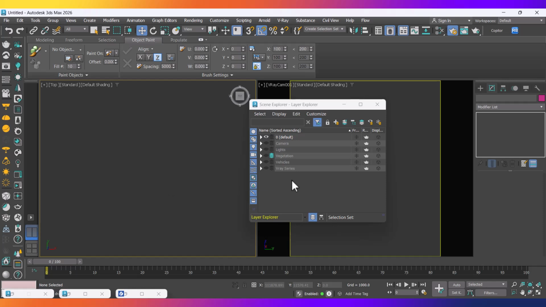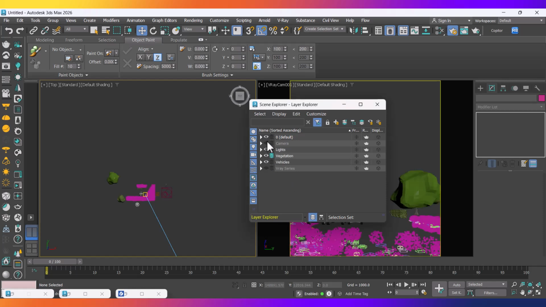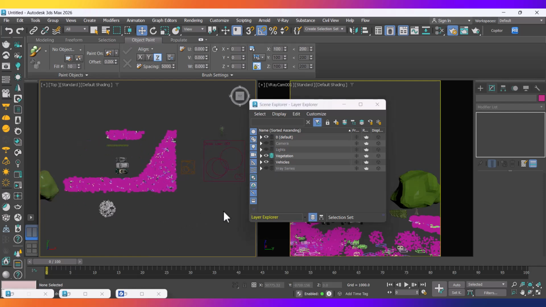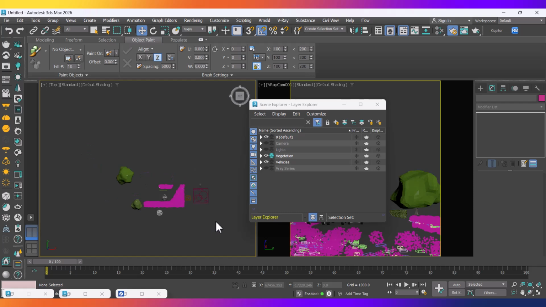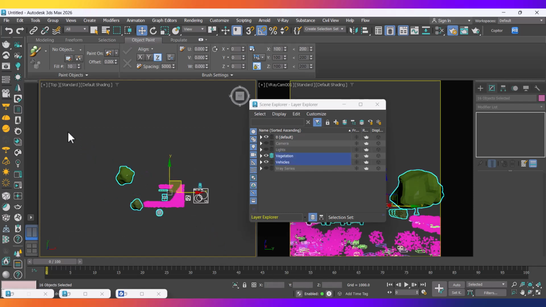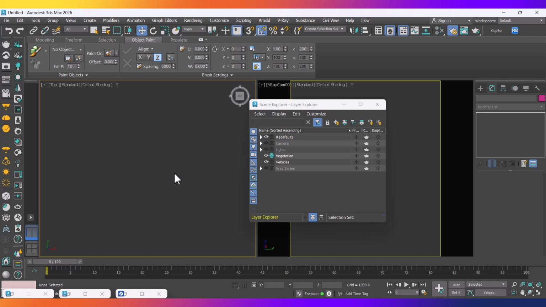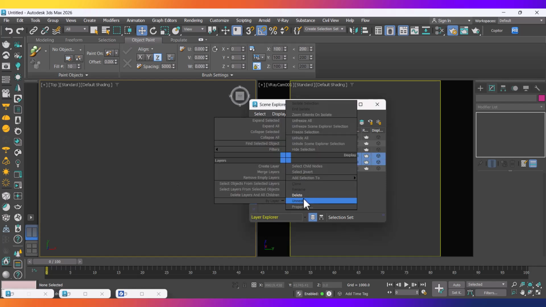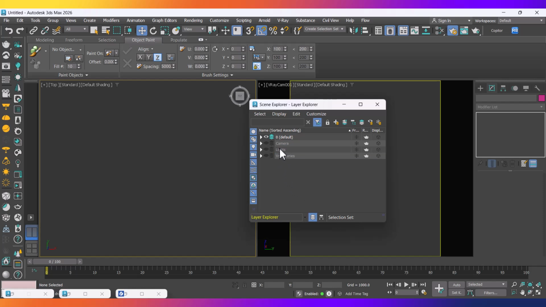So what I'm going to do is I'll turn on all these layers. I'll turn off the camera and the lights because I still don't want to change them. I've done them already, so I don't need to import them from another file. But I can delete all these other elements. So when I delete them, I can delete their layers too. I can select those two layers, delete them. So I have lights and camera.